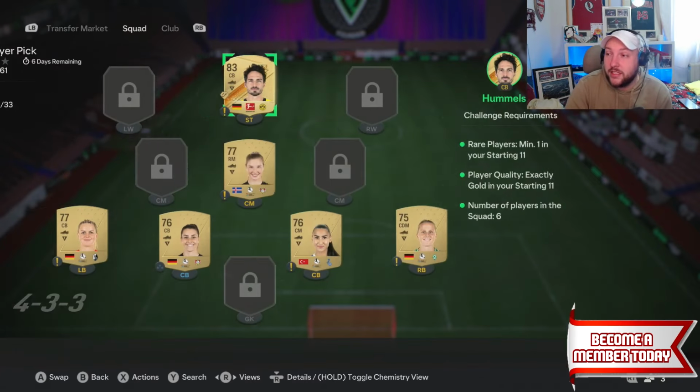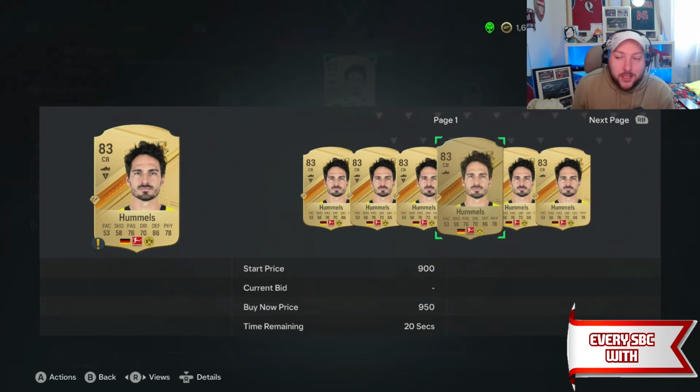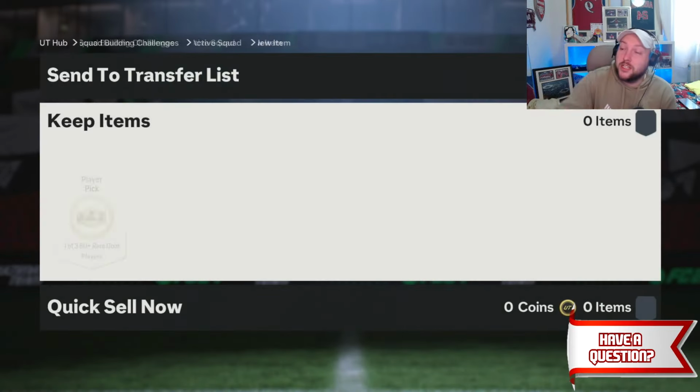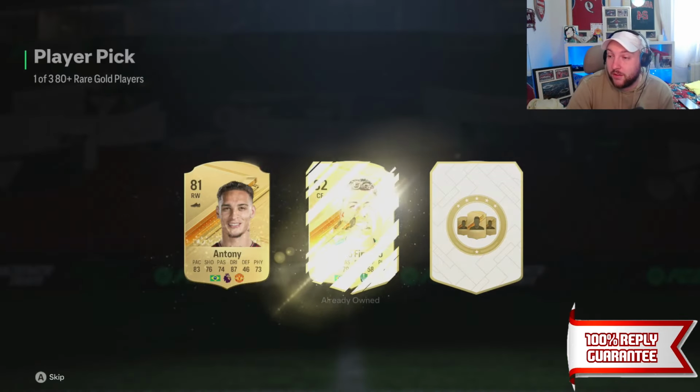Don't worry about the 83s. I know they're like higher rated, but look, they don't even sell for minimum price anymore. So just treat them as if they're gold rares. And do that when you have 1 duplicate. Now, the reason why we're keeping hold of our 82, 83s, 84s, and 85s is what I'm about to show you in a second as we open up our 3rd player pick of the video.